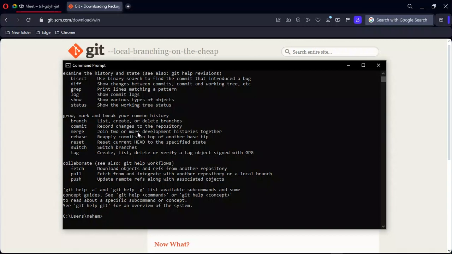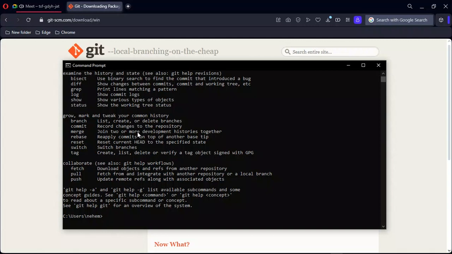I'll show you everything. The git pull is just the opposite of git push. The other one was to upload git commits, but now when you do the git pull, this is to download the changes from a remote repo to your local machine.